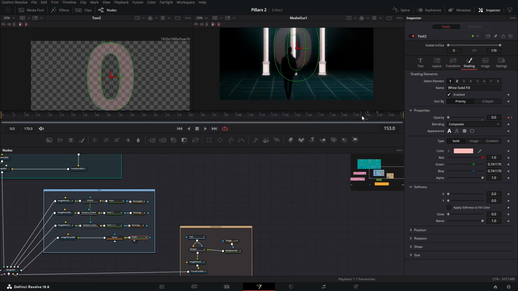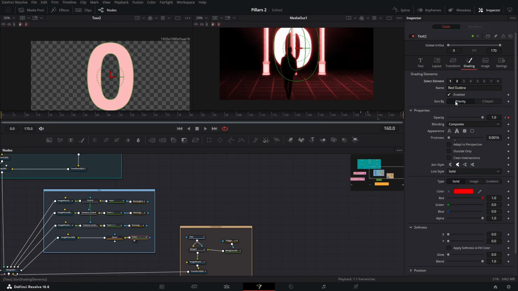Here we keyframe the opacity from frame 153, bringing it all the way back to 0, and then on frame 160 I brought it all the way up to 1, and same with the red outline.